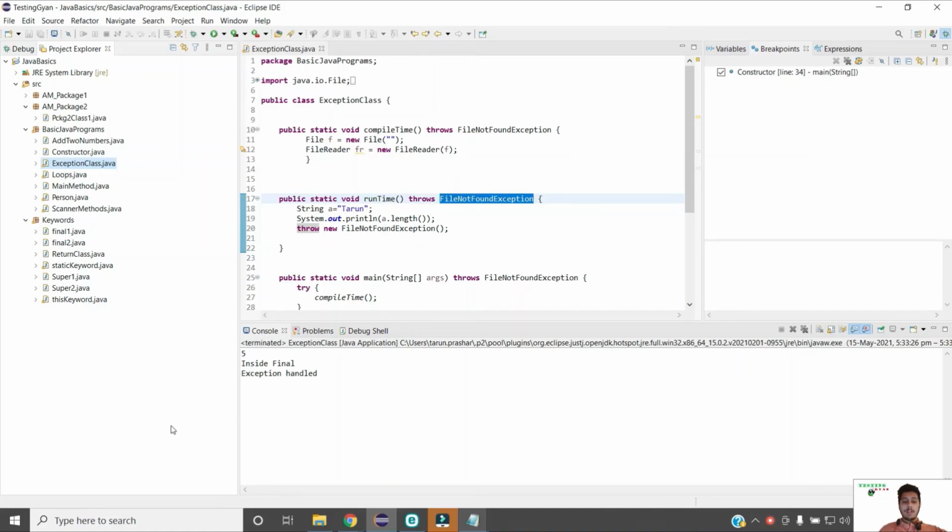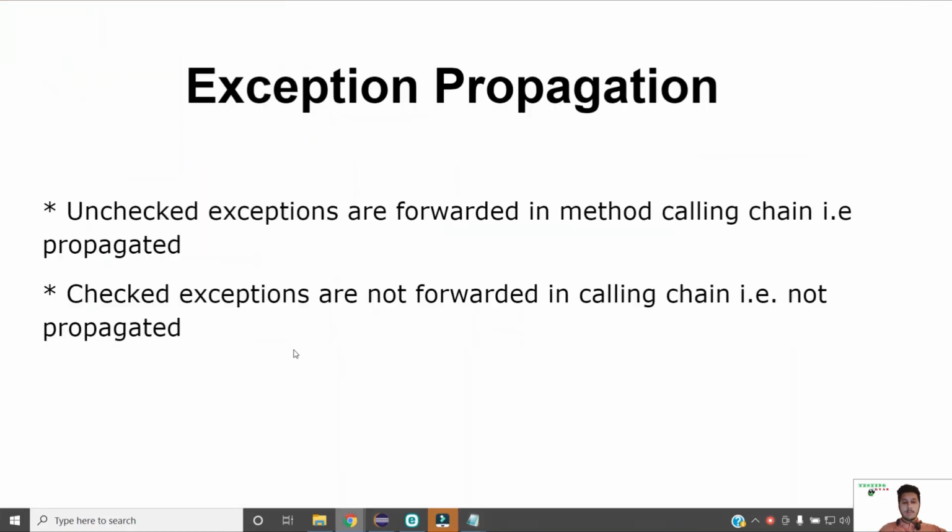Now let us learn about one more concept in exception handling, which is exception propagation. By exception propagation I mean, for example, I am having three methods in my Java program. My method 1 is calling method 2 and method 2 is calling method 3. And my method 3 is something which has thrown the exception.